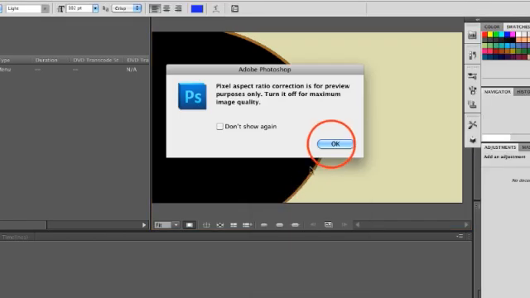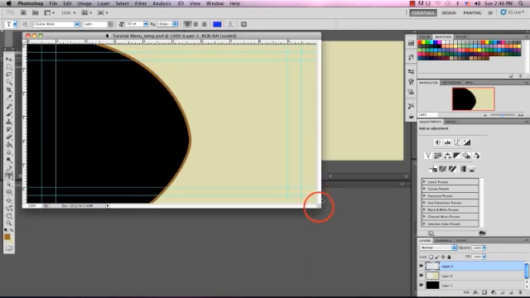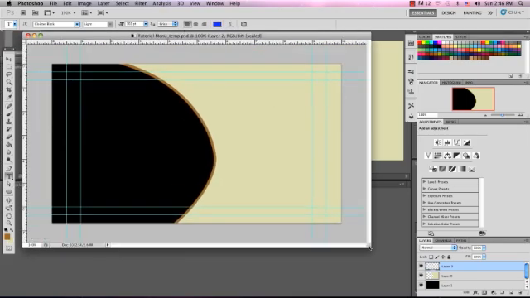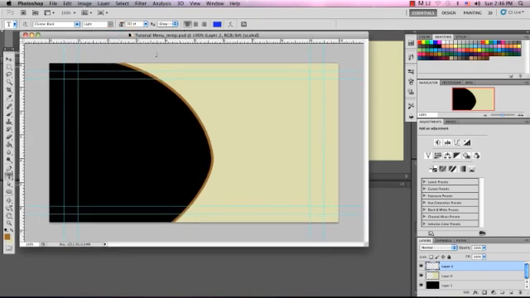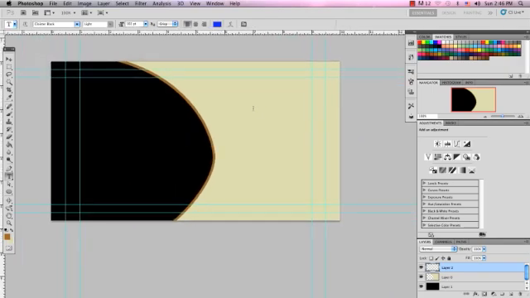And that'll jump us over to Photoshop. That's just a warning saying the pixel aspect ratio is not square pixels, basically. It's giving us the 1.3 aspect ratio so we can be consistent with our DVD. So here we are in Photoshop, and I like to hit F at least once so we get full screen, hold spacebar and drag this over, and there we go.